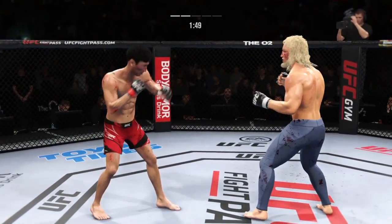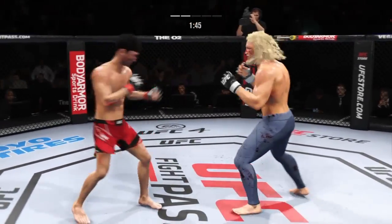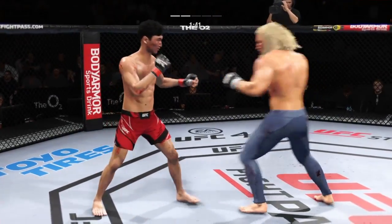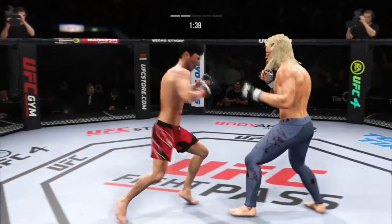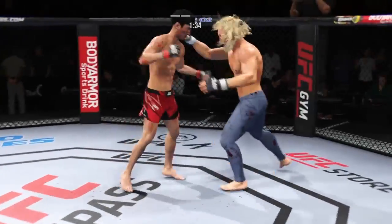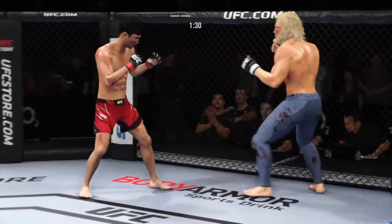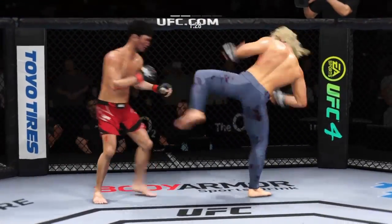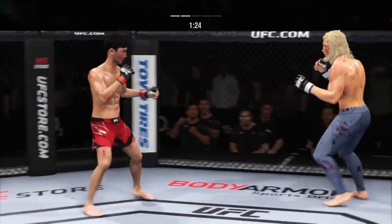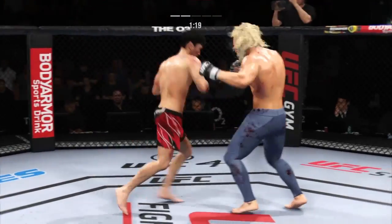That's a nice strike. He's looking for that left hand, just out of range though. Wicked nice leg kick there, DC — can't take too many of those. Left hook found its target. It ain't Dikembe Mutombo, but he is blocking all these shots coming his way. Man, he sees it coming — you're gonna have to mix it up. Shake that finger.